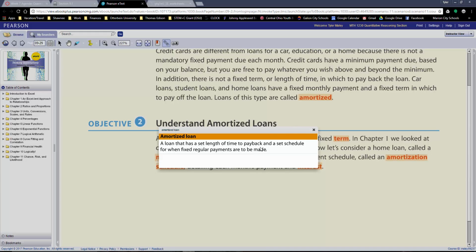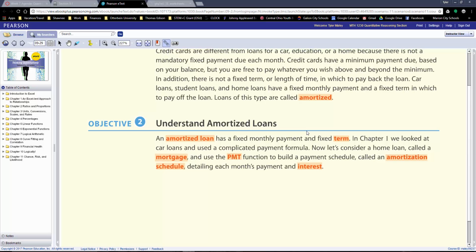So going back to this, a mortgage is an example of an amortized loan, right? We have a set length of time to pay back. So when you get a mortgage, you know, you tell the bank, do you want a 15-year loan, a 30-year loan? Those are the most common, right? So you agree on a set amount of time that you absolutely have the loan paid off, right? And then you have a set schedule, so you have regular payments, right? So the same payment gets paid every month, right? If you have a fixed loan, right? So that's an amortized loan.